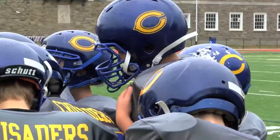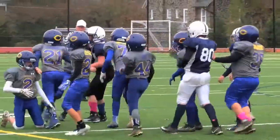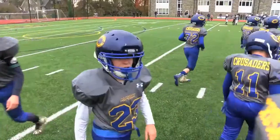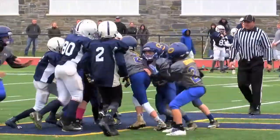I like the technology. I think that it almost goes back to the days of the leather helmets. It softens the blow. Got positive feedback from the players. The concerns were, when you put anything on the head, that maybe it weighs a little bit more. There were no issues with that whatsoever from any of the players. In fact, some of the players actually commented to me that they didn't even notice the difference.